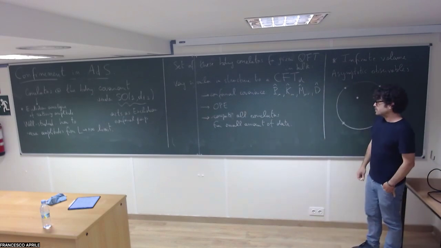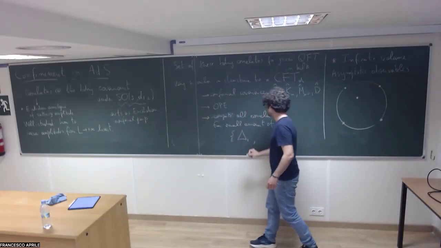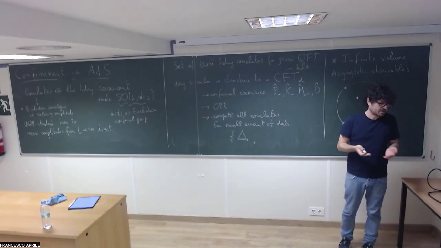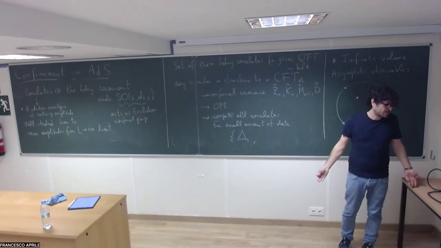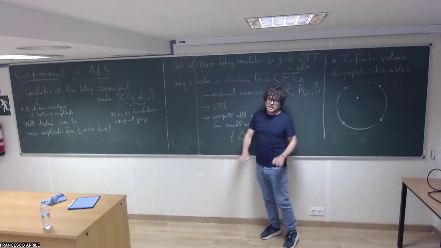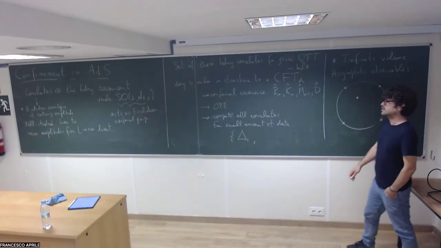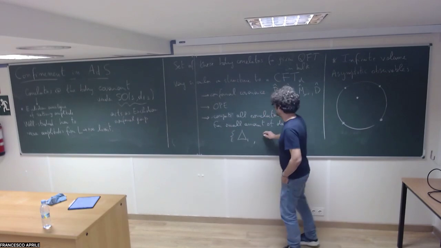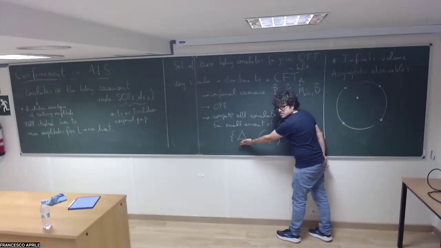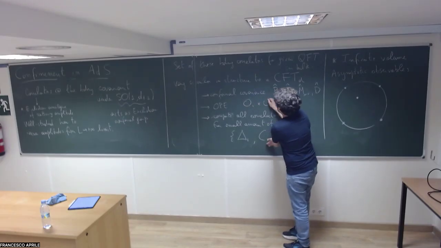So we can compute all correlators from a small amount of data. Is this a CFT or a boundary CFT? I guess you can say boundary CFT, but it works similarly. In boundary CFT, the convergence properties are similar to those. Of course, I'm talking about these correlators assuming that I'm only inserting operators at the boundary. Okay. And there is no stress tensor. Exactly. Yes, I was going to say it in a second. So these data are the scaling dimensions of the operators and their OPE coefficients, which enter the product of two primary operators.